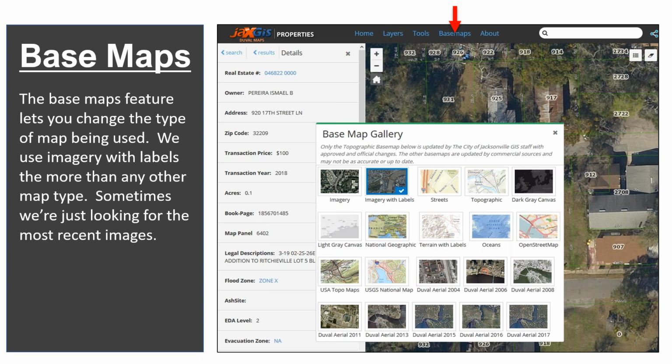Even going through the years, in this case, they have one each year. You can see, was there people living there at the time? Was there any type of improvements? You can see at least overhead that were made on the property. In addition to that, they also have the imagery with labels. But then they also have things like a topographic map or some of these other types of maps that may show you terrains and things like that.